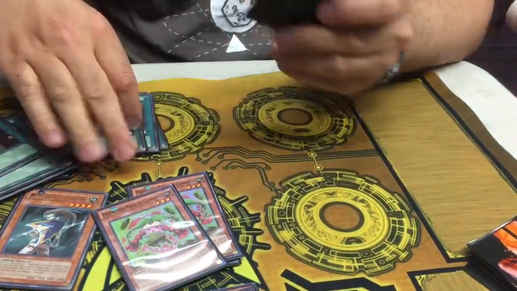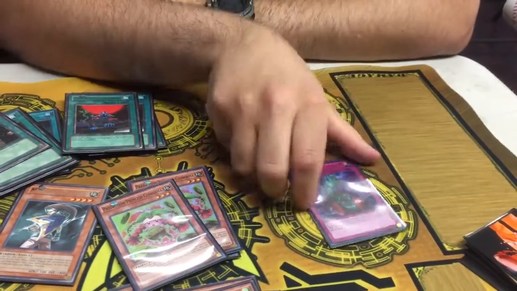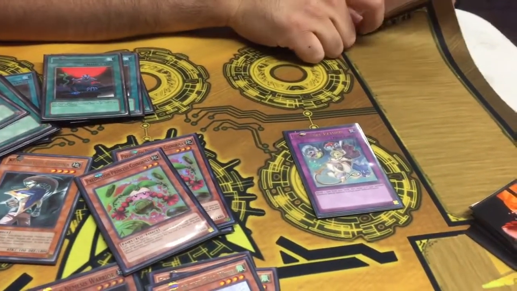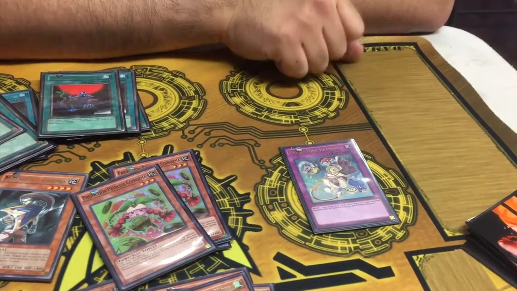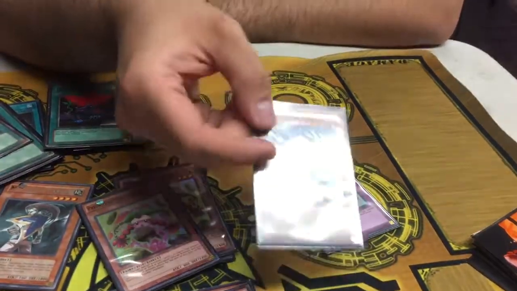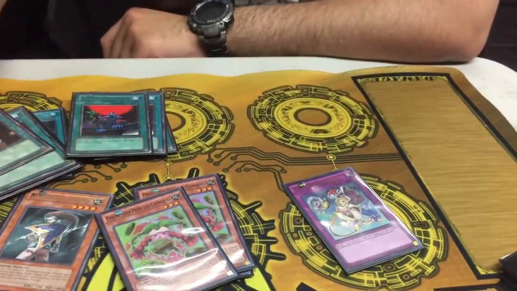Nice. So the first is the Bottomless Trap Hole. Yep, obviously. The second is a new card from Dark Illusion, Return. Basically, you banish a card from your hand to special summon one of your banished cards in face-down set position. So if a level 7 gets banished somehow, you just set it from the banish zone once again.